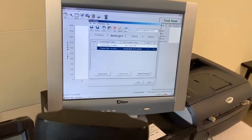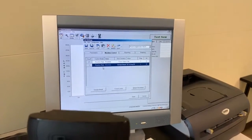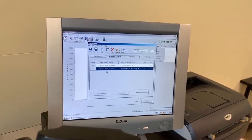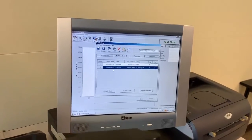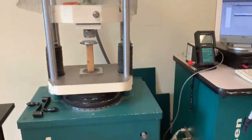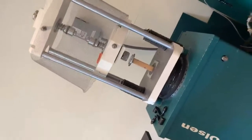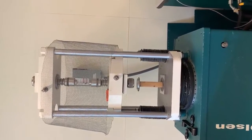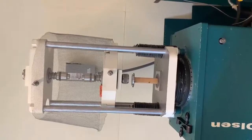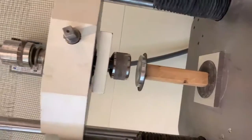Let's see, other things that you can change. You can go to the machine control. You want to make sure you use the correct rate for testing, right? That's the speed. Again, we're using a constant rate of strain. So if you take a look at the machine platen right here, it's going to come up at a constant rate of strain. As that comes up at a constant rate of strain, we are really just going to measure the load. Right, so right here we have two different rates of strain, 0.15 inches per minute and 0.1. I'm going to go ahead and use 0.1.